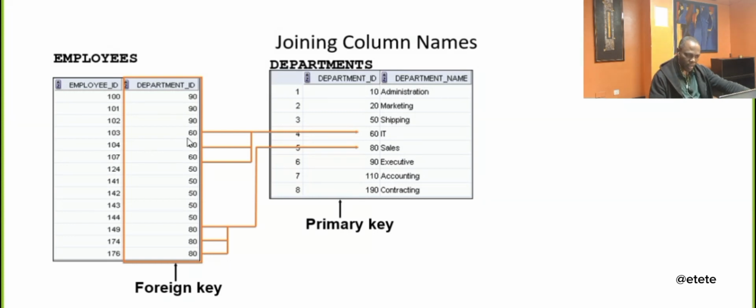The same way here, if you want to come to this department table to get the name of department 60, in the employees table you have to identify that code. So the code 60 here represents the embassy of this department. When you come to this side, you will get the name IT.